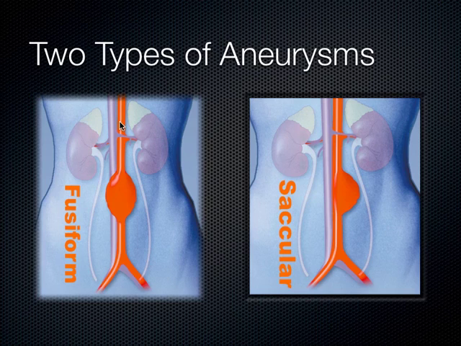Excellent. Yeah, transverse, because let's say we're doing sagittal first. Over here, sagittal would pick up the fusiform, right? Because it's concentrically dilated. But if we do sagittal right here, it might look normal because we might miss this sac hanging off the aorta. Whereas transverse, we're like, okay, normal, normal, normal. Whoa, aortic aneurysm, normal, normal, normal. Over here, we're like normal, normal, normal. Uh-oh. So that's how transverse would pick them both up.